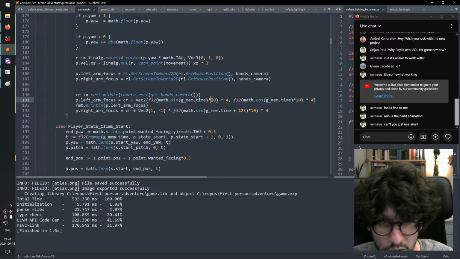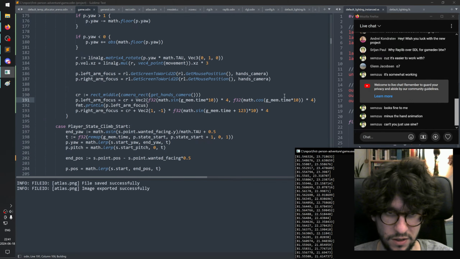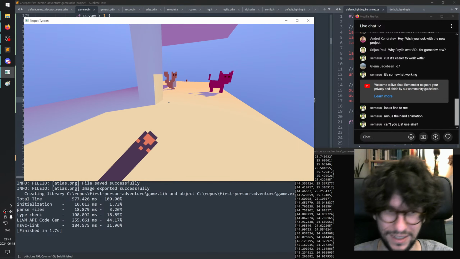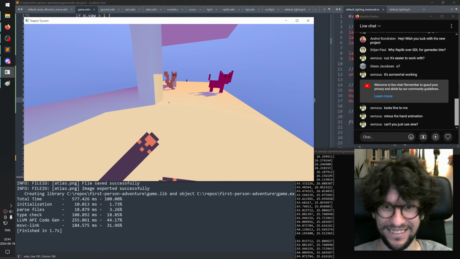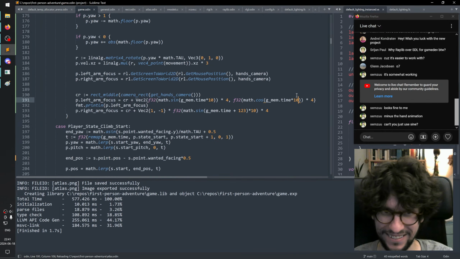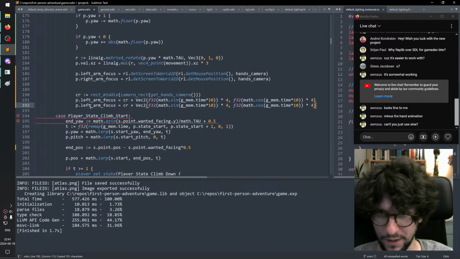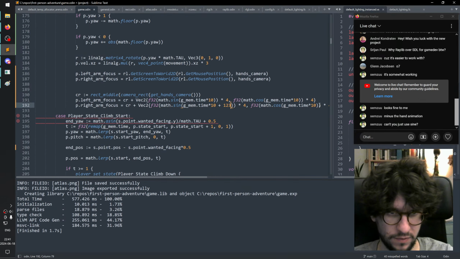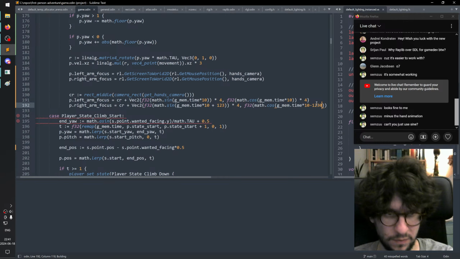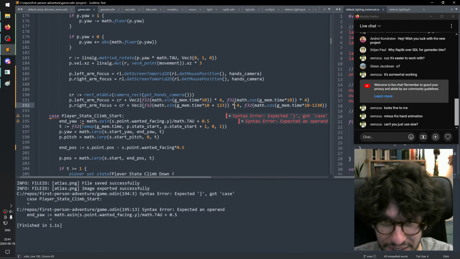Oh, I'm stupid. I thought the 10 was inside here because I wanted it to go faster. Silly, silly thing. That's my offset. What happened?